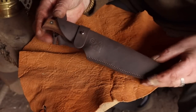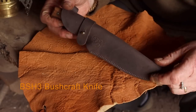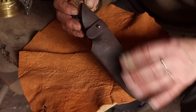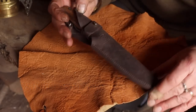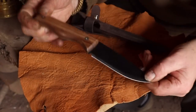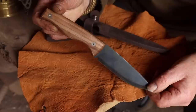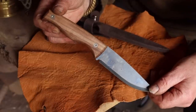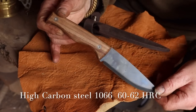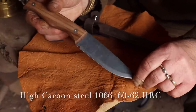And here it is, my new Bushcraft knife. I must say I'm crazy about the leather sheath. I like that. It's not glossy but matte. You all know I like matte leather. And the knife here. I put a link to Amazon where you can read about the specs. But I can say it's carbon steel, high carbon steel, 1066. And it's blued here. You can see like gun blue or gun black.